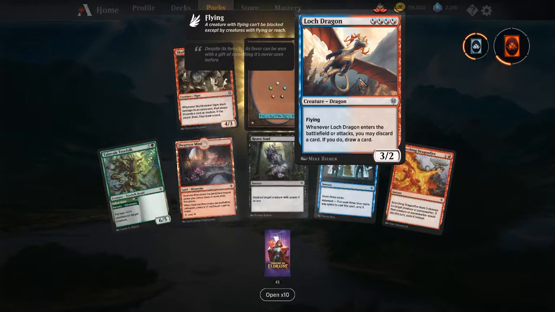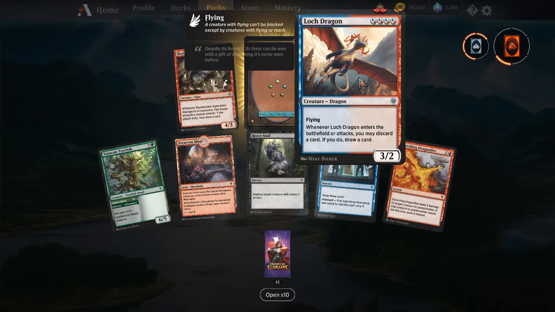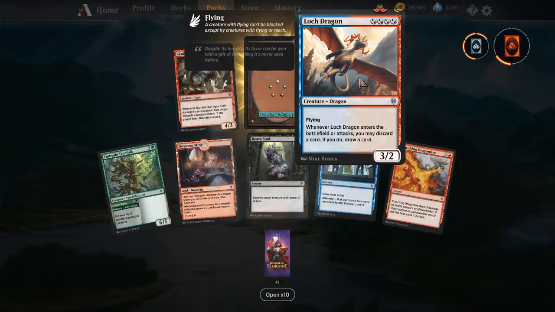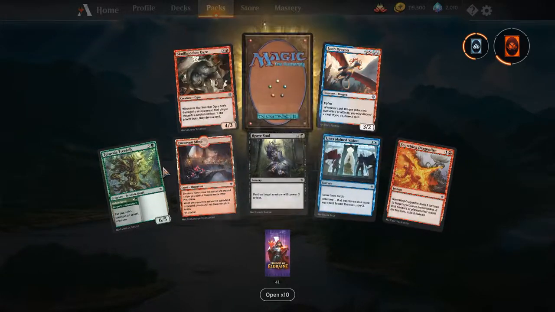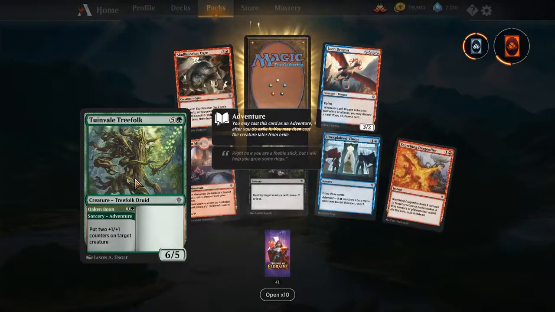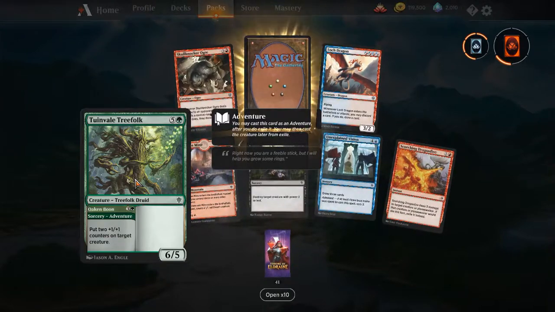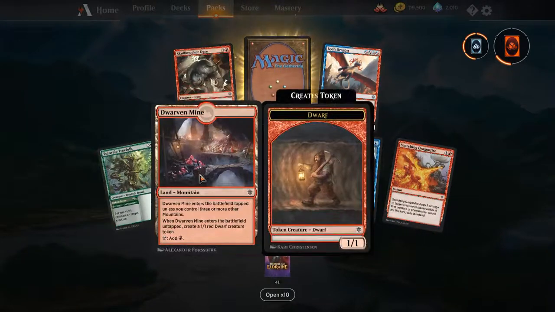Lich Dragon, for the Izzix. Flying. Whenever Lich Dragon enters the battlefield or attacks, you may discard a card. If you do, draw a card. For 4, you can put two +1/+1 counters on target creatures. For 6, you get a 6/5.